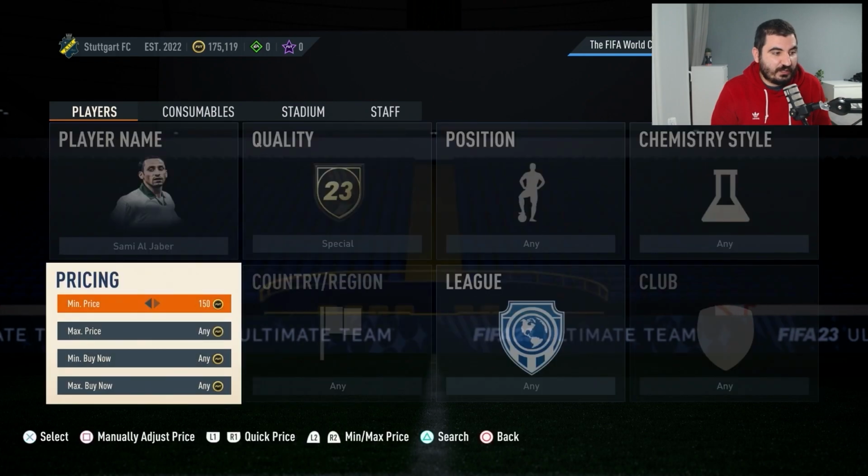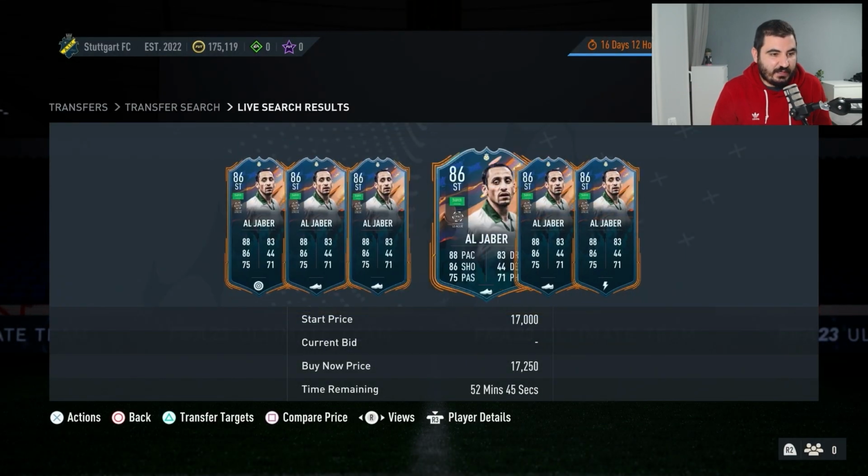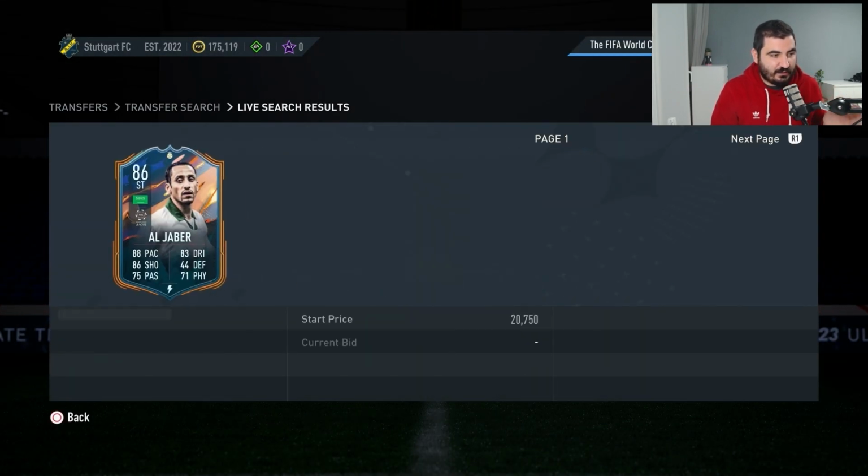And I really hope we can actually do that, because that way, in my opinion, we can definitely earn probably around 1k per card, which is going to be the aim. As you see here, there are so many Aljaber listed, but none is with a Hunter chemistry style. In my opinion, Hunter is the best chemistry style for this Aljaber, so that's why I'm going to try to get him with a Hunter chemistry style.